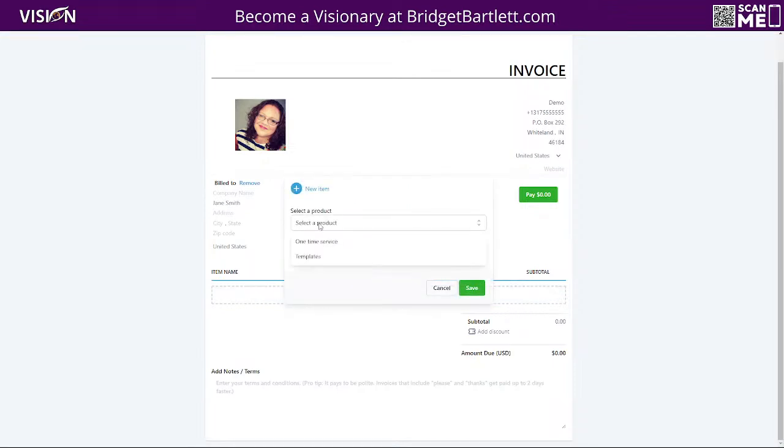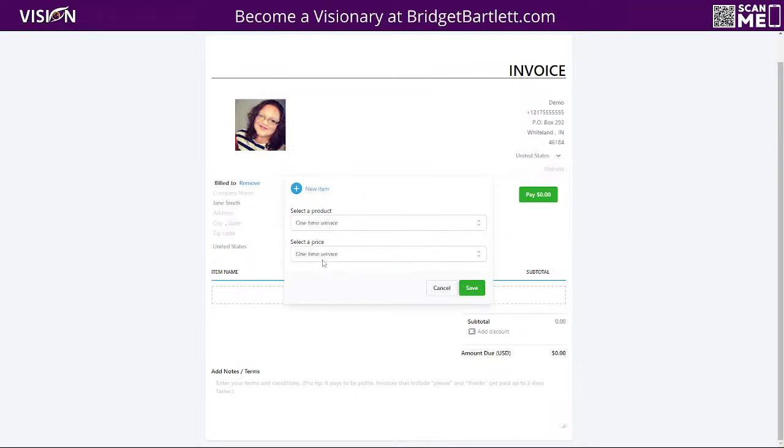Okay, so I'm going to choose my items here. So you see one-time service and templates. This is only going to pull up if you choose the one time. It's only going to pull up products that you set to be one-time products. Okay, so I already had this one in here because it's templates. Templates are not something that you're going to send out an invoice and then wait for the payment and then someone pays for it, right? So that would be a one-time purchase. And then of course we have the product we just created, which is one-time service.